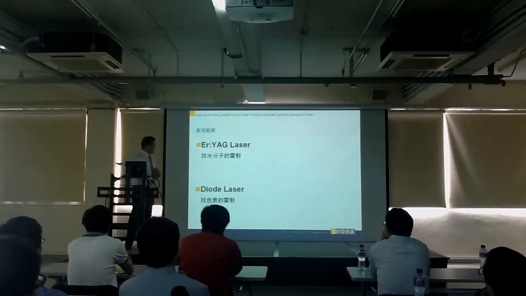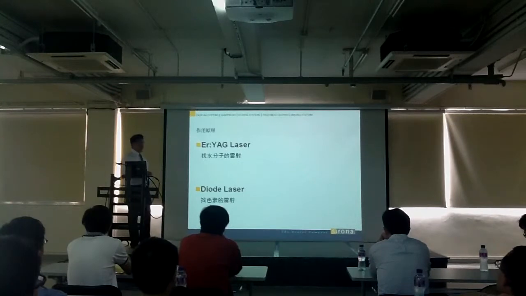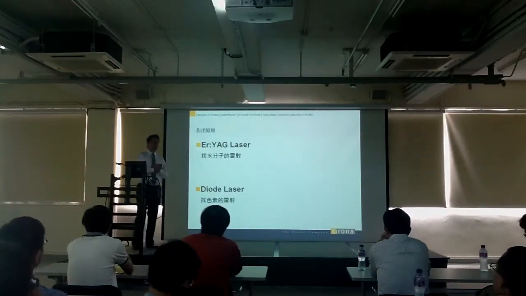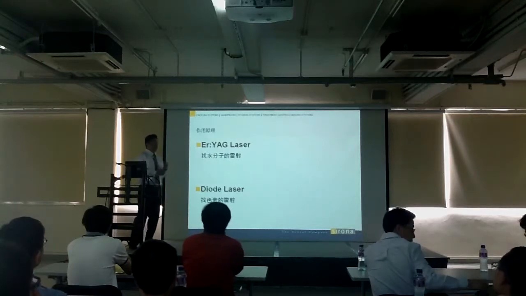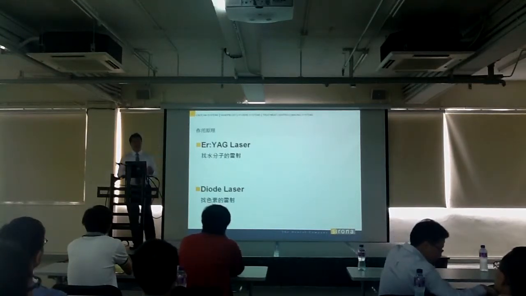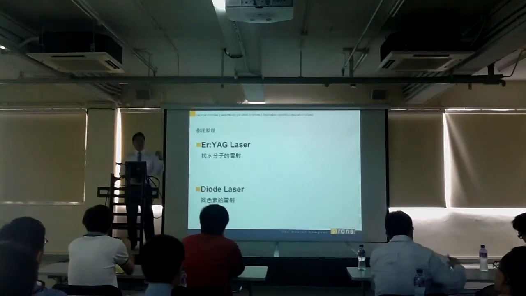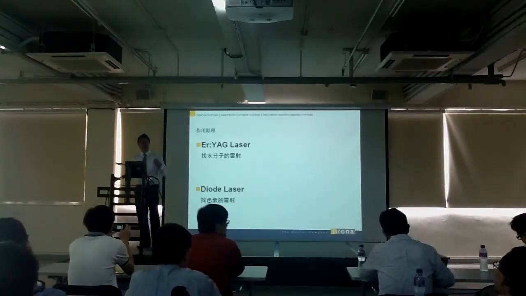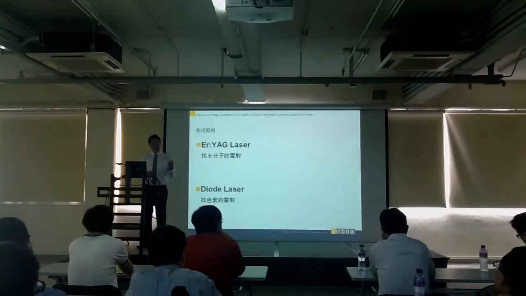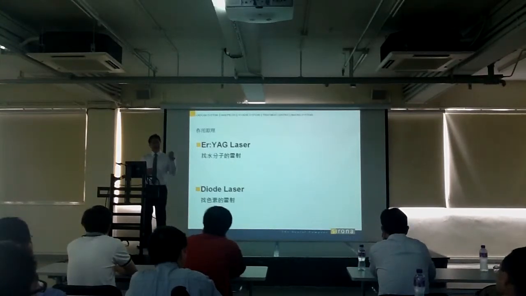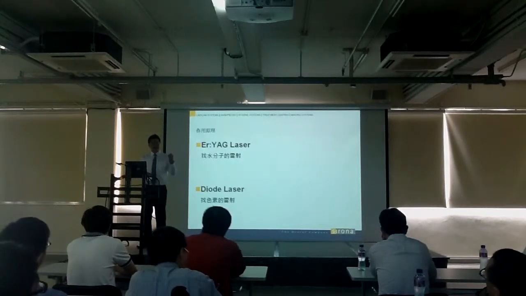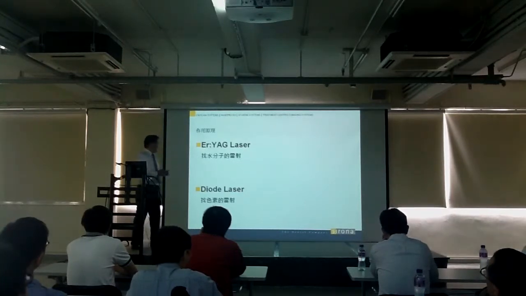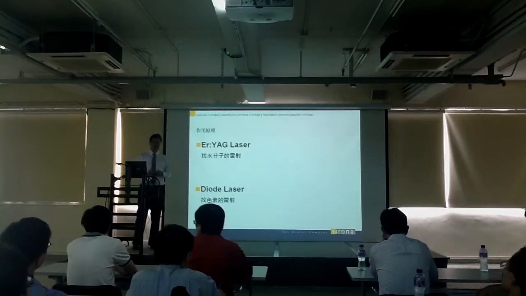Okay, so we have the erbium family and the diode family. That's what we're going to talk about. Erbium family is a water-seeking laser. It seeks water molecules in tissues. The way it cuts is by letting the water molecules absorb energy and evaporate. At the moment it evaporates, it's kind of like a mini molecular explosion. And if you have a lot of those, then you're cutting. That's how it cuts.